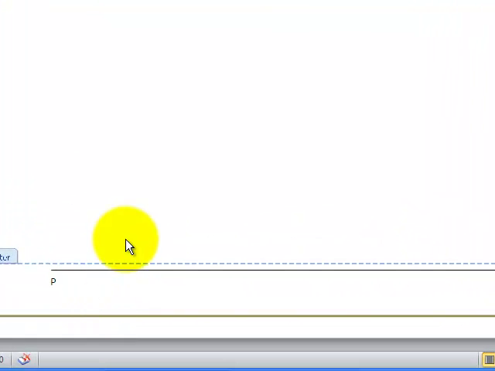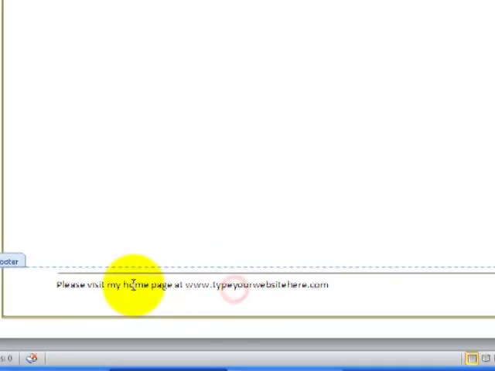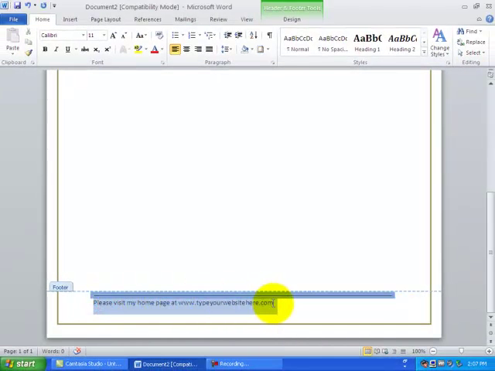And then right below it, I'm going to put, please visit my homepage at www.typeyourwebsite here. Look at that, it even shows up as a link. Interesting, huh? Because it thinks it is a website because of that www. And I'm going to center that just because it'll look so much better.